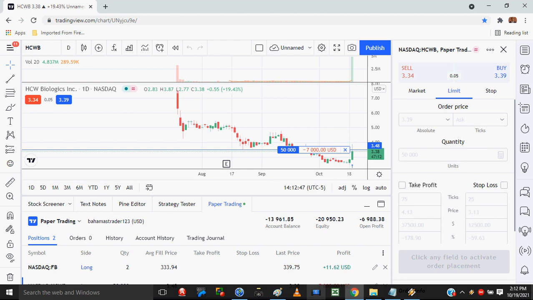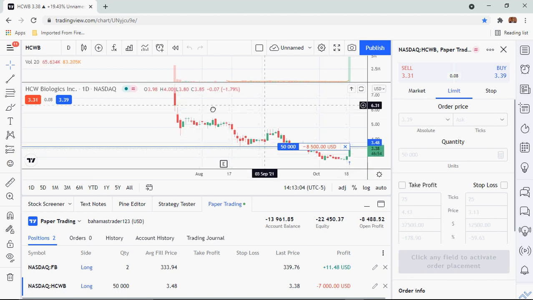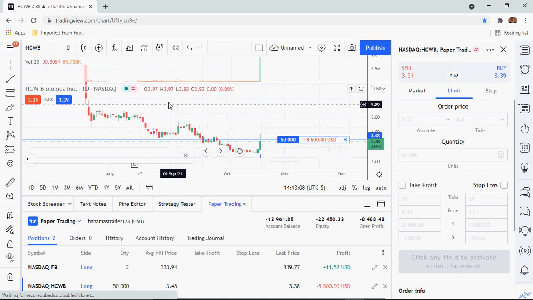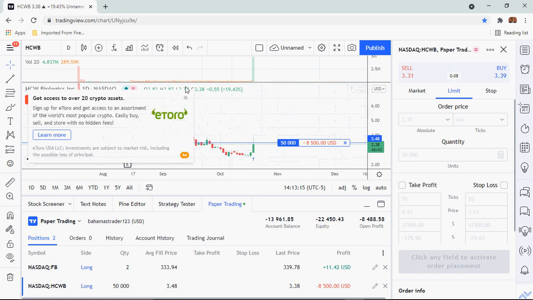Guys, I'm going to try to keep this short, but this is what I want to point out to us, guys, especially beginners only. Look at what happened here to me. This is the pattern. I entered right here. Let me move this up a little bit. It looks like it's going to go up. It looks like a dip buy. It looked like I can't lose, and it might even go up.